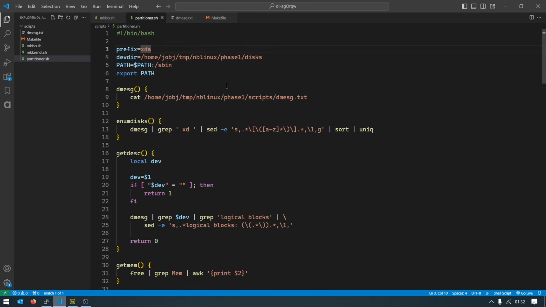Actually, we should grep for the prefix here instead. Like so. Do we have any other XD? No, that's the only one.